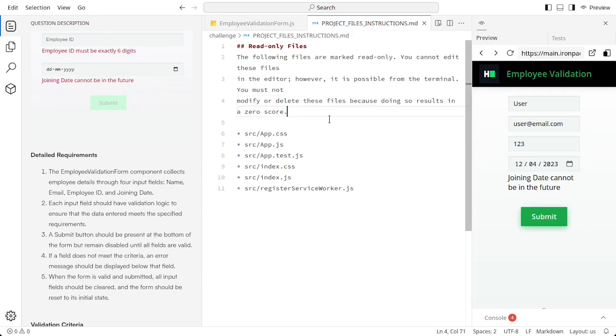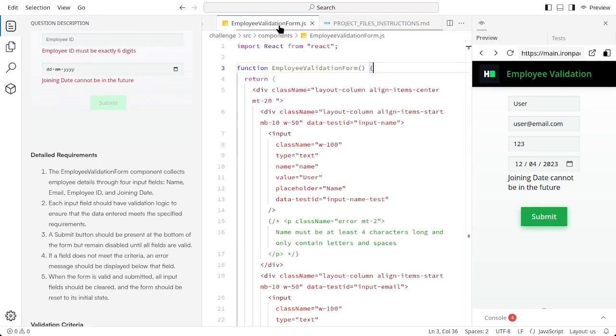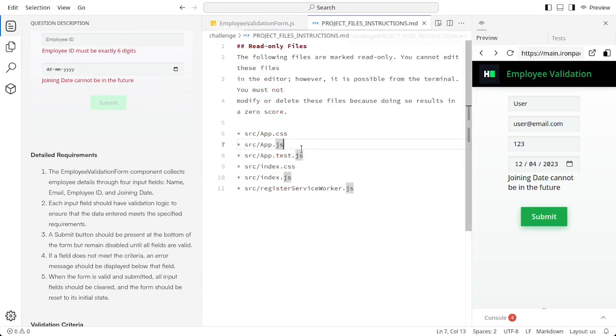For this one, we are not allowed to edit the app.js, but we are allowed to edit the employee validation form.js, and we can also look over the app.test.js if something goes wrong later in this video.